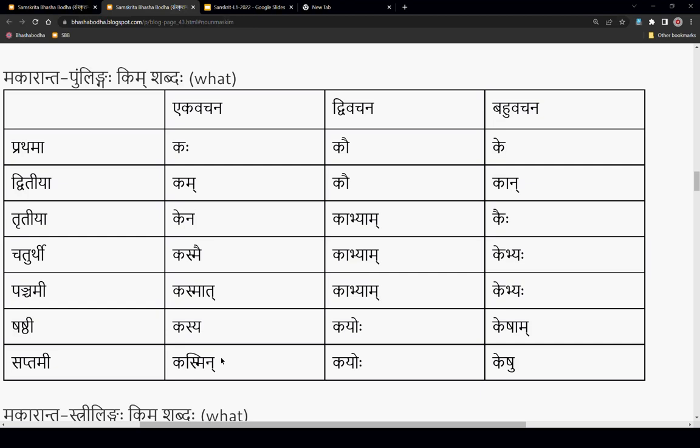So, what is the meaning of the word Kaha? Who? Who or what? Who, in the pullinga. Kaha balakaha. Kaha parvataha. Word has to be pullinga, the gender of the word. Then Kau is dvivachana, Ke meaning in the plural. Who? Similarly, Dvitiya Vibhakti Kam. For example, if you want to ask which, what is that mountain, Parvat, which mountain he is climbing. So how do you form the sentence?